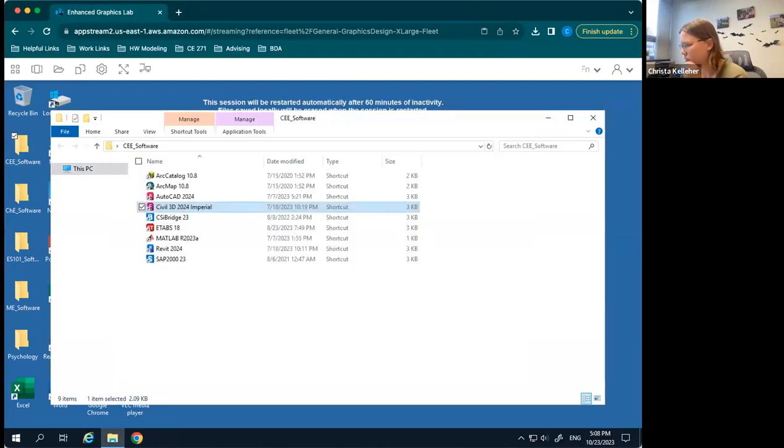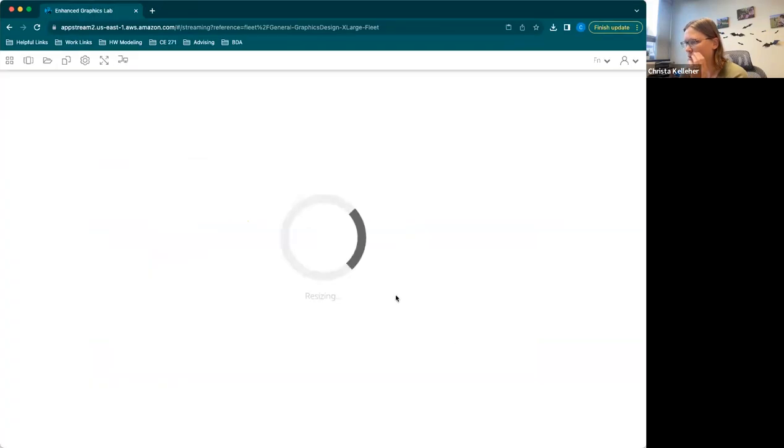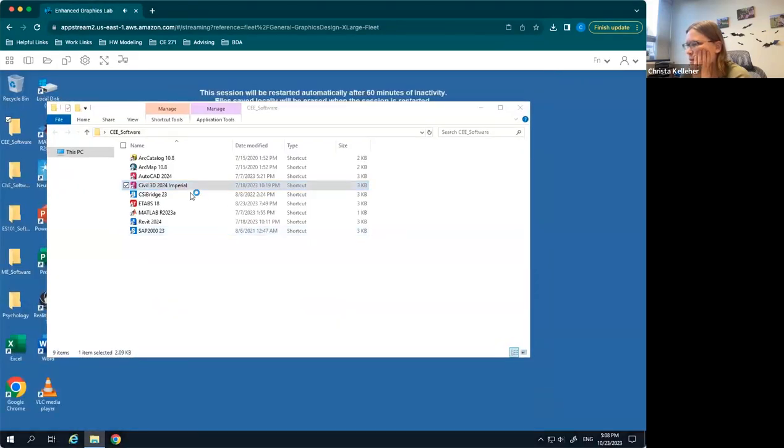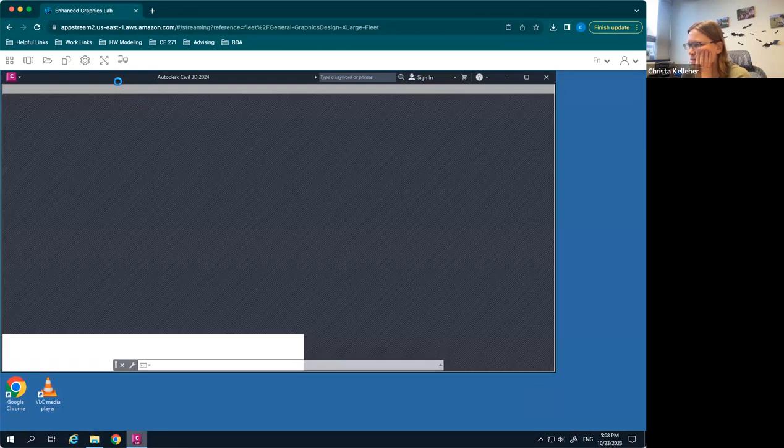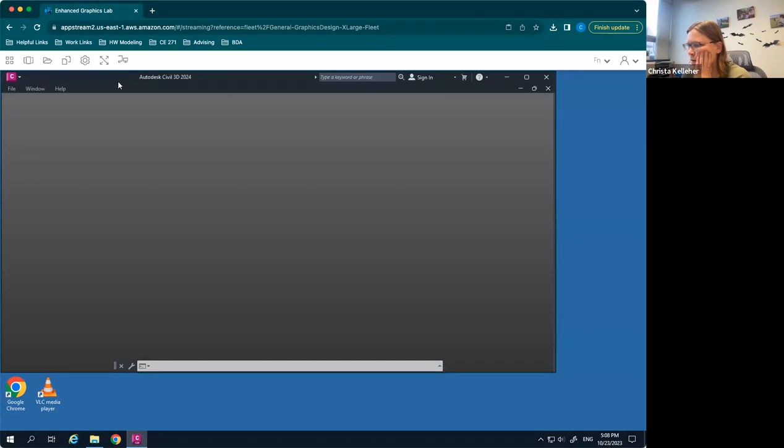Oh, it's angry at me. Gotta make my screen a little bigger. There we go. Civil 3D is going to open. It's going to take its sweet time.